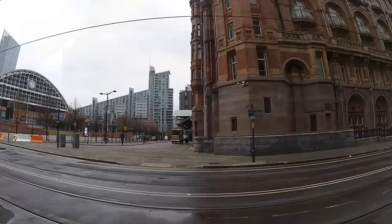Now I've got the tram test here, where I've got a tram going past just to show you how quick the shutter is, and you can see that a little bit because of the sort of angles of the doors and things.